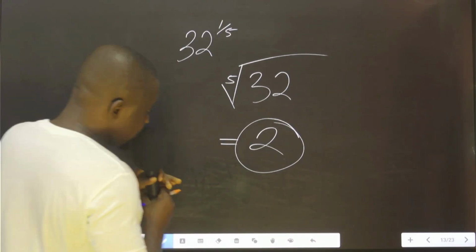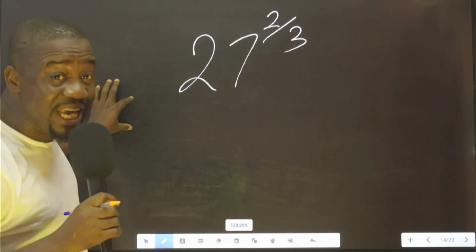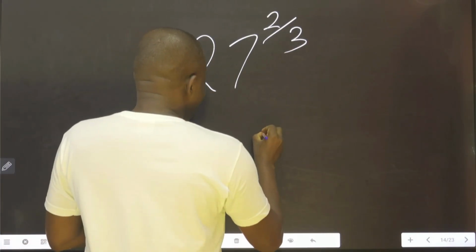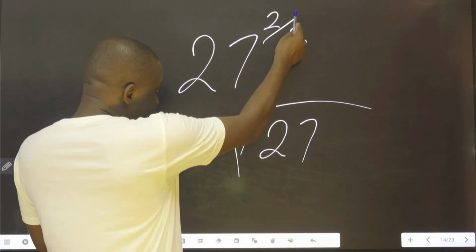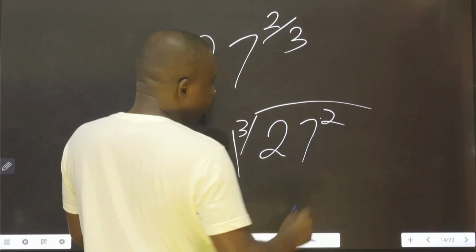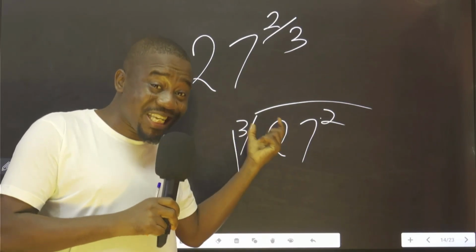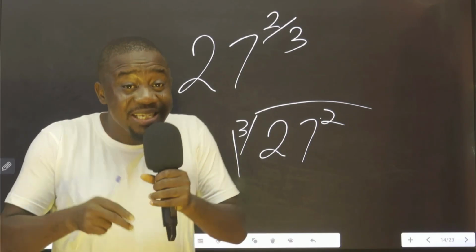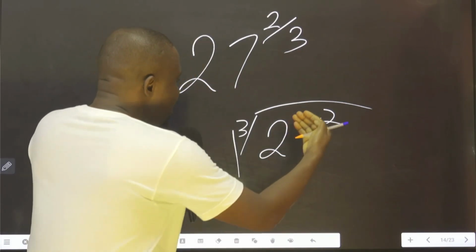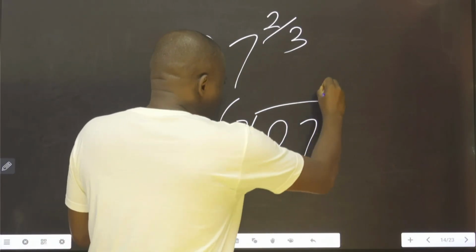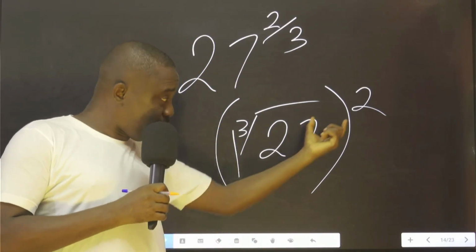Okay, let's continue. This one says 27 raised to the power 2 over 3. The same thing. Don't worry yourself. This simply means 27. Who comes here? 3. Here, 2. But if I approach it like this, it means I have to say 27 multiplied by 27. I am in the exam hall. I am not allowed to use calculator. Therefore, I have to be smart. Remove this guy from here. I will put it outside. It means, therefore, I will do the 3rd root first before I square.